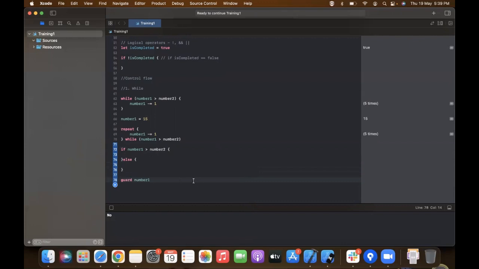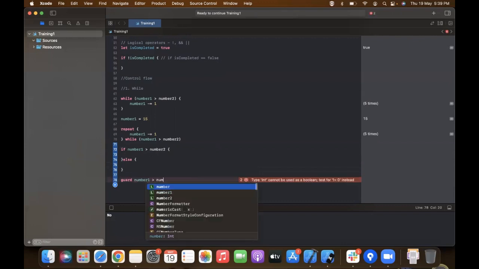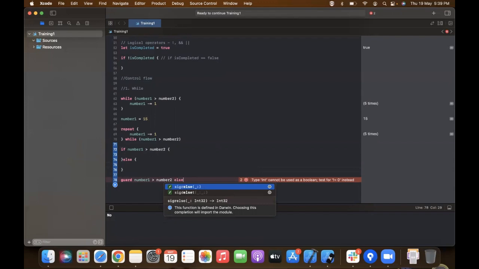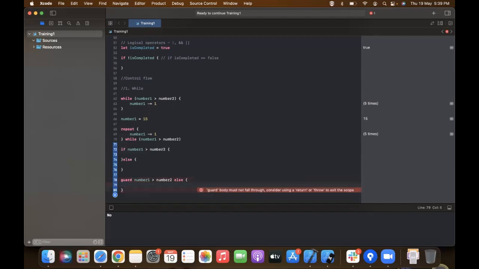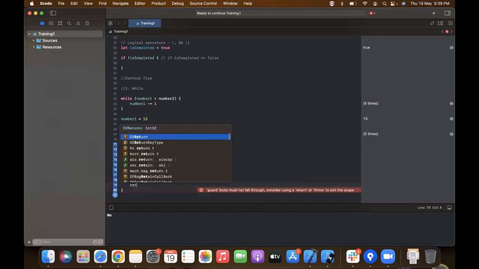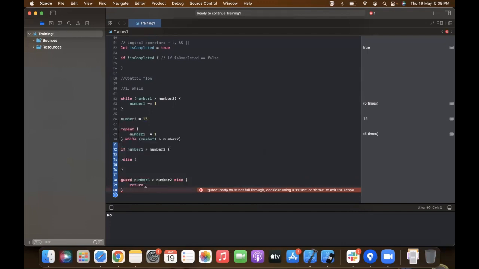Okay, guard number one, right, and then number two. Immediately there's an else statement. Okay, here you should have definitely written here. Sorry, not written.